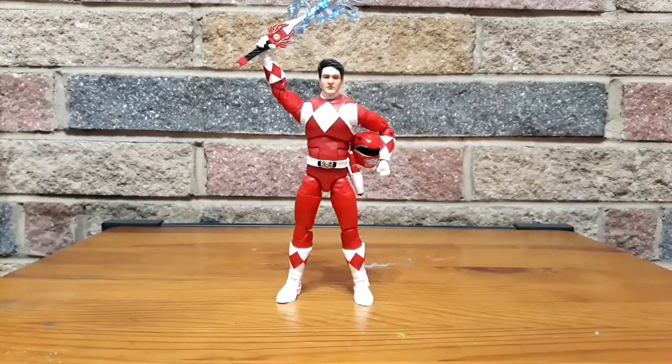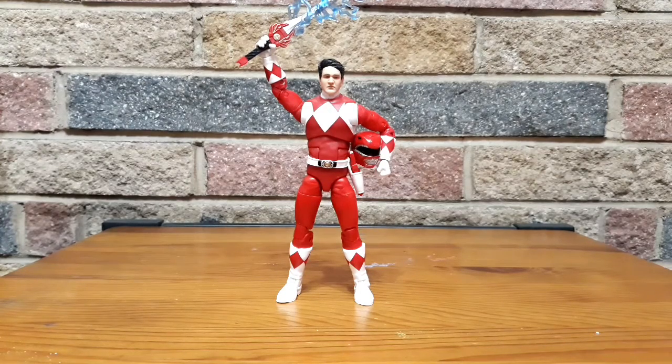So is this figure worth getting? For 20 quid, absolutely yes. If you're paying around 30 plus for it on the second-hand market, or the aftermarket, I'd avoid it. But if you're paying around 20 for it, it's definitely worth getting. You're getting a load of accessories, fantastic articulation, pretty good quality control, a really fun figure, you're getting a lot of bang for your buck here. It's definitely worth picking up.